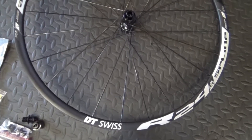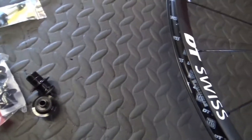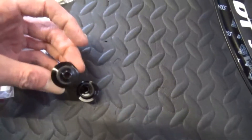So here's the front wheel itself. Obviously when you purchase it, it comes as a thru axle setup like you can see there, and it is designed for a centre lock disc. You can see the splines there for a centre lock disc. Now I'm putting it on a disc bike but it's got normal quick releases and it's got a 6-bolt setup for the disc. With the wheels in the box, you get the various adapters - for different sized axles, like your thru axles - and also the quick release ones that I'm going to be using.